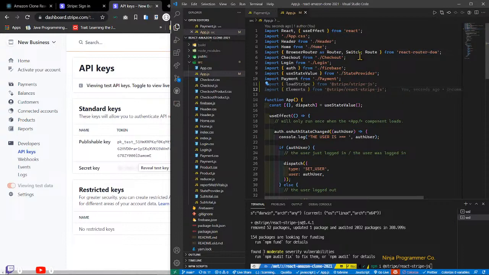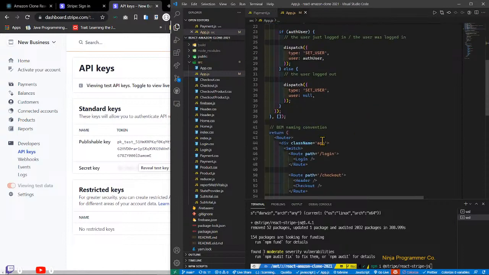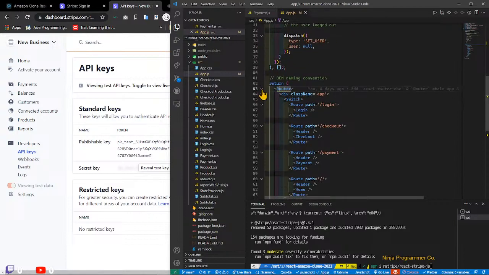From React router DOM we have used Router and Switch. So BrowserRouter as Router, so the whole app now functions as the browser router. We have wrapped our app with the Router.